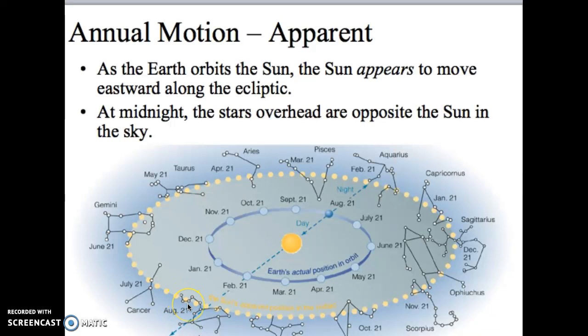So this is kind of why we've divided up our constellation of the week into 12 different months. If we were here in January, this is the sun, we're looking away from the sun, this is nighttime, we'd be able to see Cancer and all the different stars around this constellation in the giant celestial sphere of stars visible from the planet Earth. As we travel around into the summer, into August and September now, we'd be able to see different stars. We'd be able to see Pisces and the different stars located around that. So the annual motion is important.